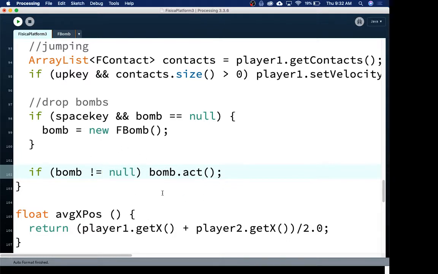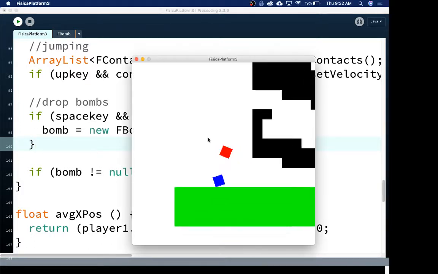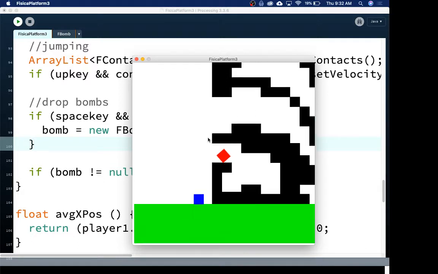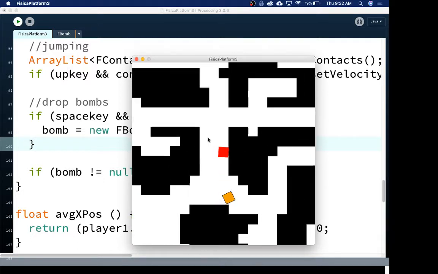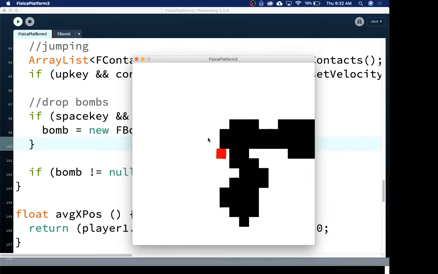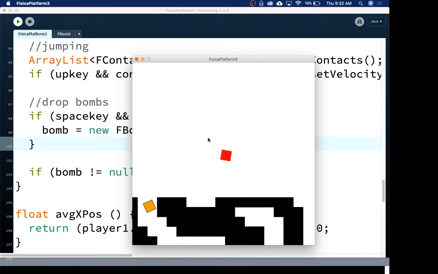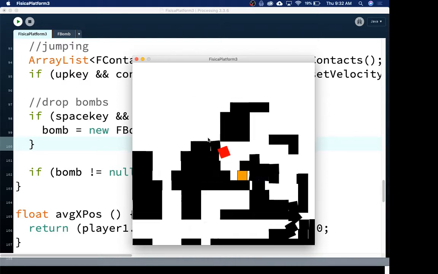So hey, guess what? It's going to work now, because as soon as the bomb explodes, the bomb will go back to being null again, so it won't be acting anymore, and it will be possible to make a new bomb. So I'll go in, and I'll add it in. Woo! I'll drop a bomb. It'll explode, and then it'll go away. And I can drop another one. It'll explode, and it'll go away. I keep dropping bombs, and as I run it around, the world will start breaking.